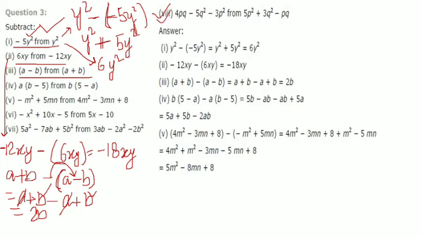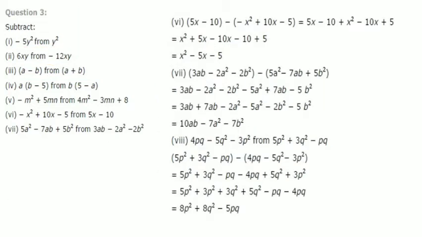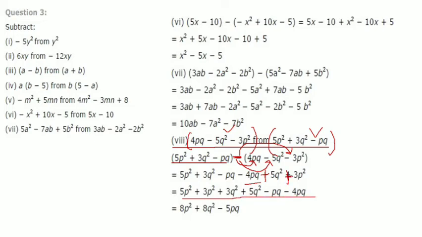Let us do the 8th one. The 8th one is here. I have solved it from this. This is a trinomial, 3 terms are there. This is another trinomial. From this, we will write this as the first part minus, since we have to subtract, the second part, which is 4pq minus 5q square minus 3p square. Since it is negative, be careful. The first one will be followed as minus 4pq, then again negative and this negative. Negative will turn positive, the sign will change, again negative and this is negative. This will come as positive. Now rearrange the like terms and then simplify. In this way, we have solved the question number 3.